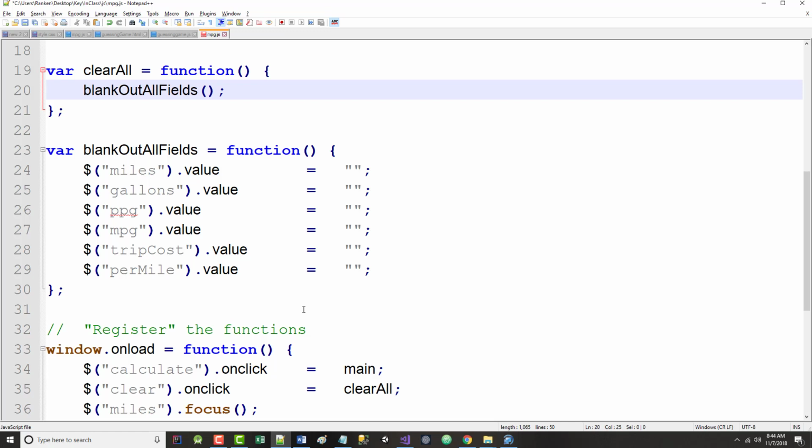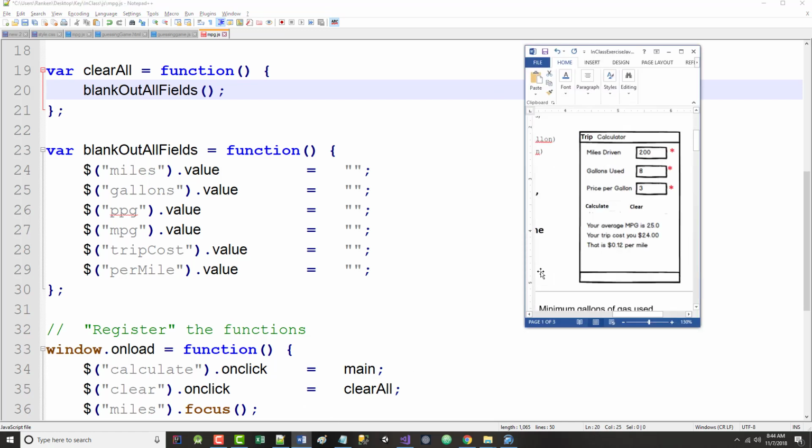Now, the problem is, I'm asking you this question. Could I have also cleared out those fields immediately? Could I have set those back to asterisk, or could I have set them to nothing? Could I have done that in here? Yes or no? Yeah, why not?